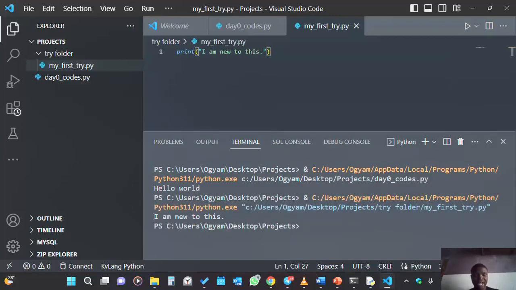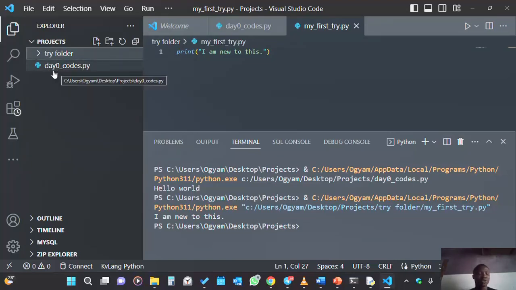When you run it, it says I am new to this, and you see the results. So this folder contains my_first_try.py. And this is the parent folder, which contains a folder called try folder and a Python script called day0_codes. So this is the Explorer. You can create and manage your files here, and here you can write your codes.